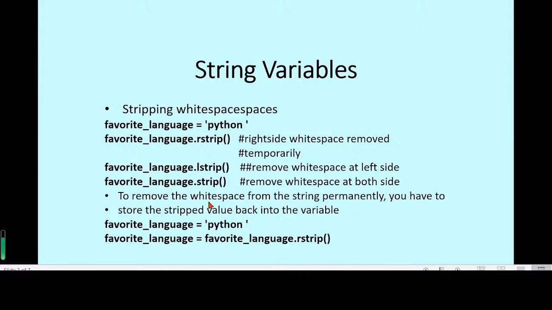To remove the white space from the string permanently, you have to store the stripped value back into the variable. So this is favorite language with a string, with a space after this string. You can use rstrip but assign it back to this string variable.